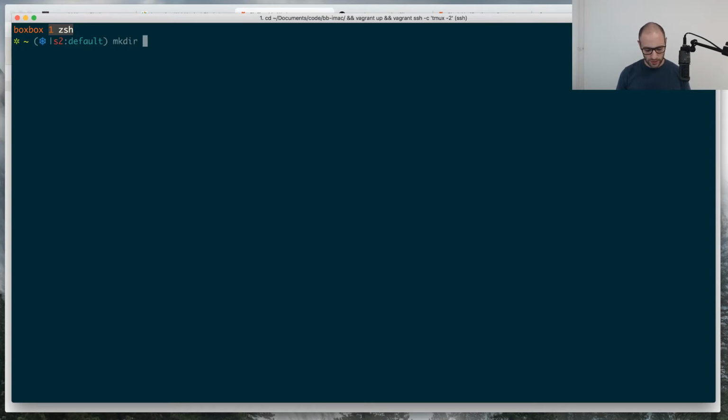So the first step is to create a project. Let's call it Slack 3. Repository. I'm going to create an empty repository. As always, create a README file. Add it. Let's call it initial commit.